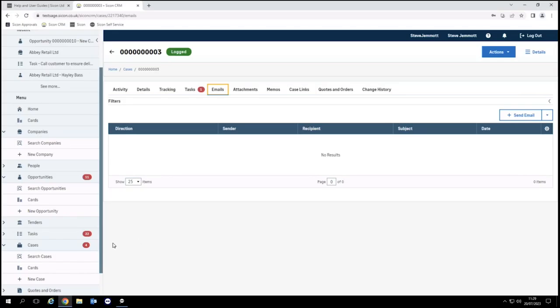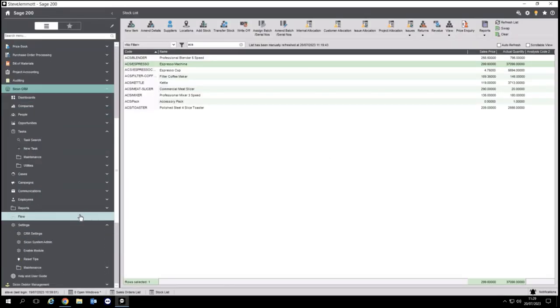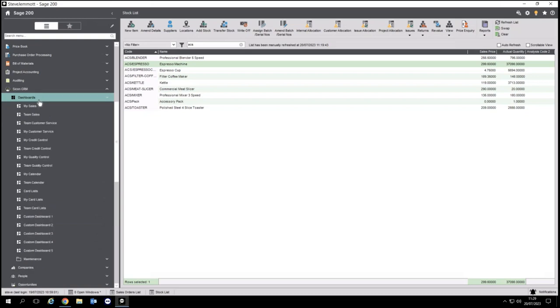The Sage interface and the web interface look very similar. You can see case details inside Sage as well as in the web portal. Now, a couple of other features — the concept of dashboards. Inside Sage, we often hear 'we need this type of report.' That's where the strength of our relationship with EBS comes in, because all the data is stored in the Sage database. We have some default dashboard options, but as long as the data is there logically, EBS can extract it for you using standard Sage reports, ODBC, Excel, Power BI, or Focus.